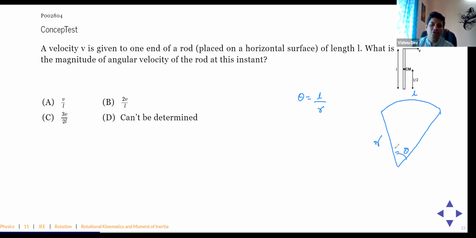Very good. So when you talk about this object, I have considered the center of mass at this point. Yes or no? Tell me. So if I talk about d theta by dt, can I say it is equal to 1 by r dl by dt? Raise your hand. Right? So d theta by dt is omega and dl by dt is v by r. Yes or no? Tell me, does everyone understand?